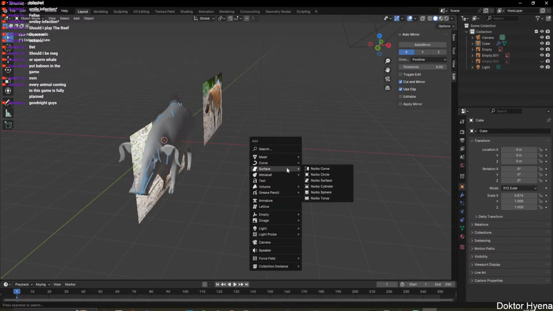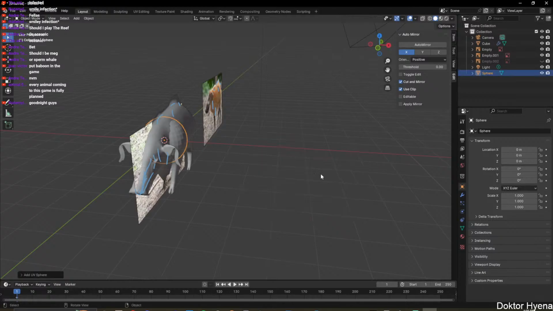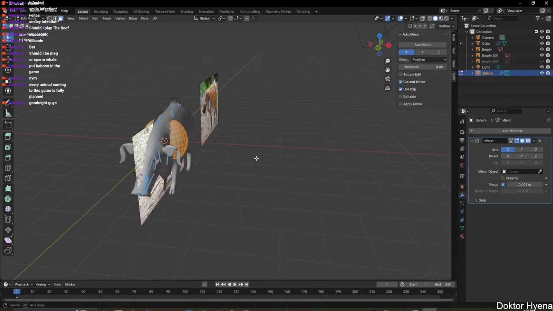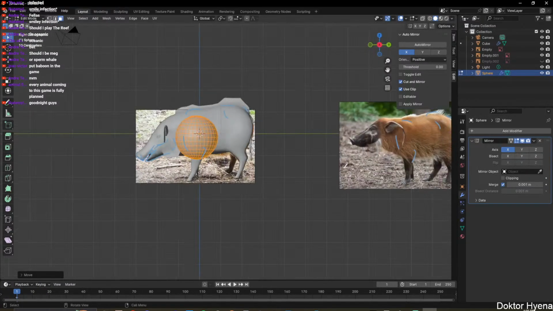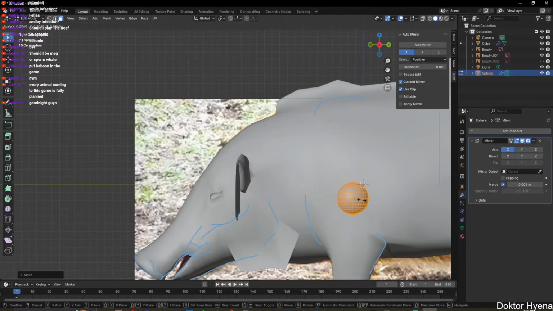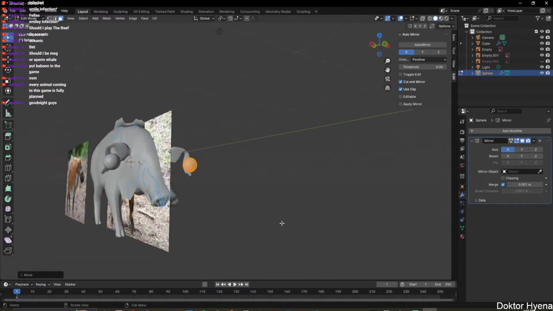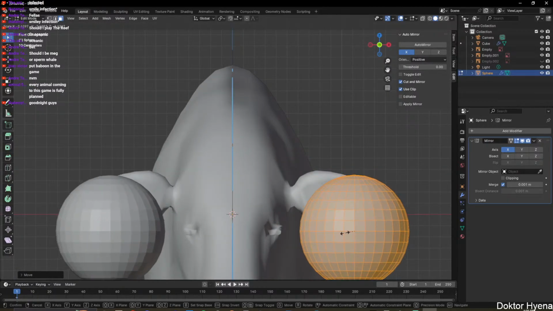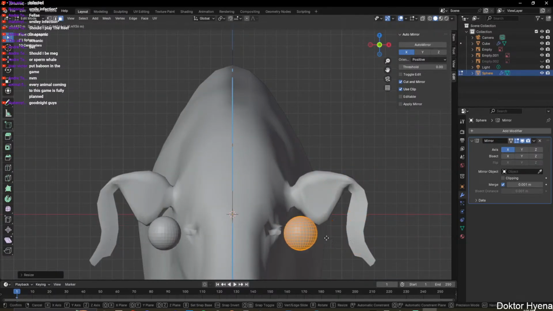Can always just add it as a separate object though. Mirror, cool. Just slide them into position once they're the right size.